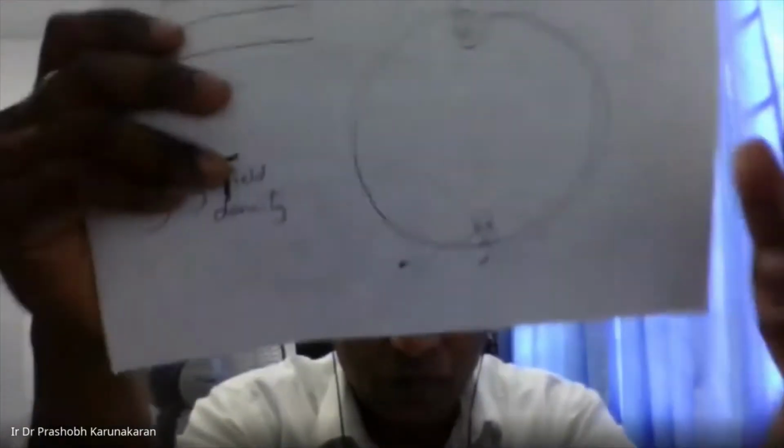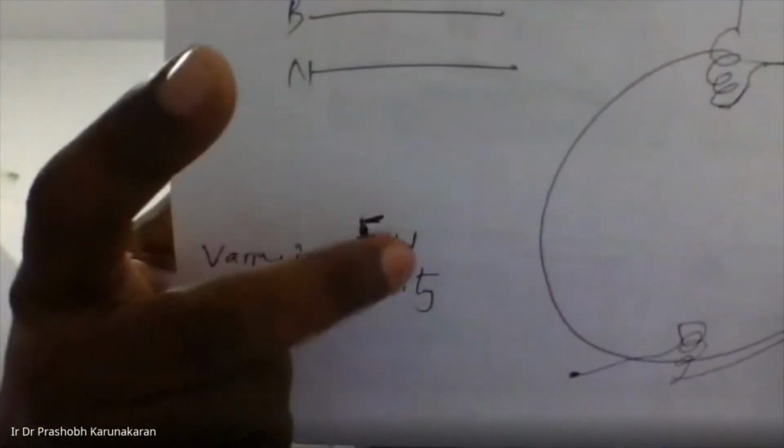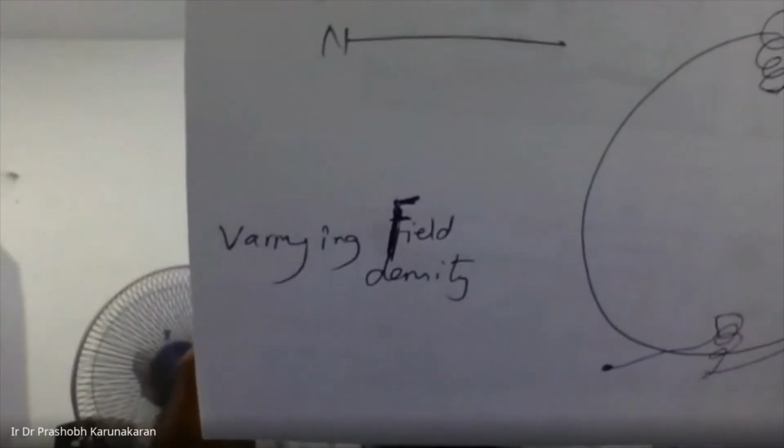Varying field, so still F, density. Density is, you know, a lot. Like for example, I'm living in Jalan Tebu. Density of people here, not so many. You go to the center of town, density is a lot. That's the meaning of density lah. I just want to explain the English word to you.